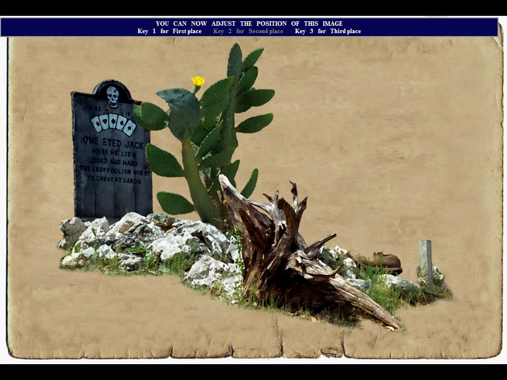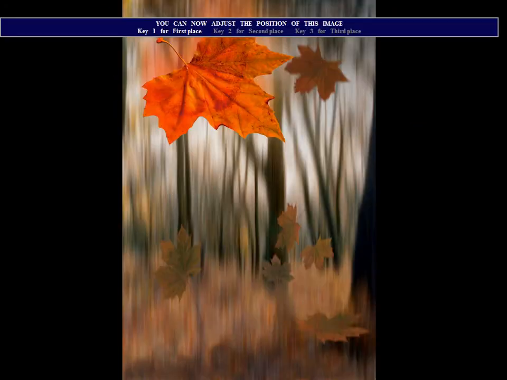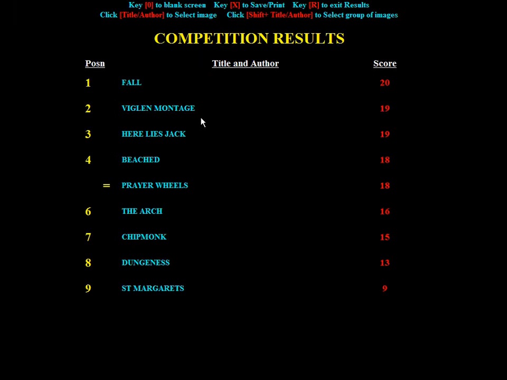Key 1 and nothing will happen. So we key 3 for third place and Y to confirm that. OK, just one to go now, and that's Full. We'll click on that, key P to place, and the only place left is first place. So we'll key 1 and Y for yes.